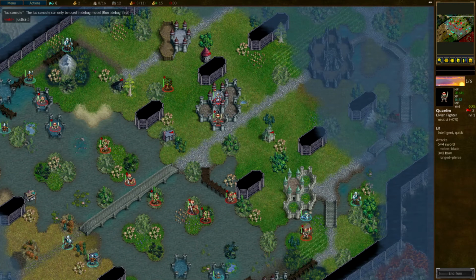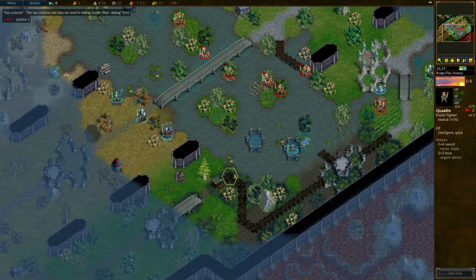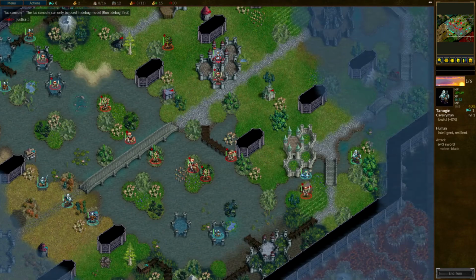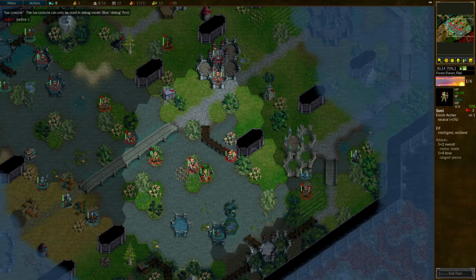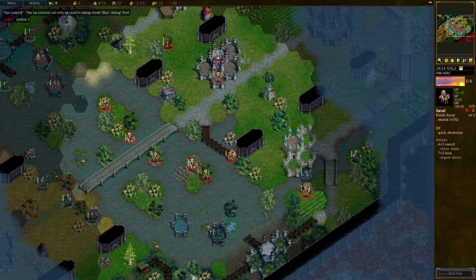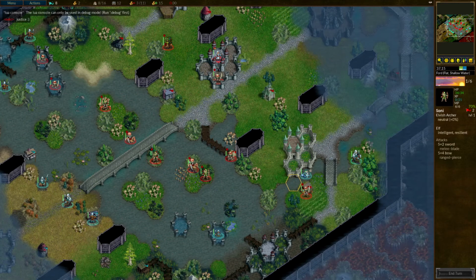Now, the only thing left for me to do is try to recruit, I'm not even sure what to recruit, to be honest. I mean, I do have a quick... Do I have a quick archer here? I mean, I do have a... Should have had a quick, yes. I have a quick scout here, so the scout can reach him if he wants to.